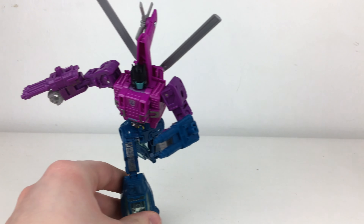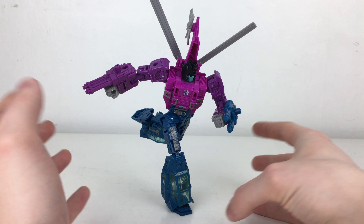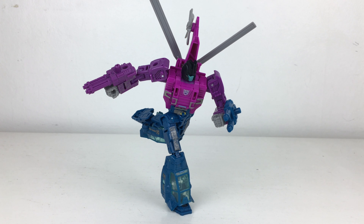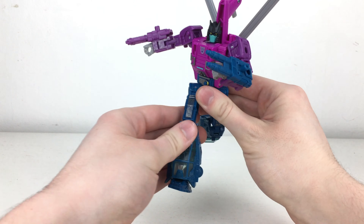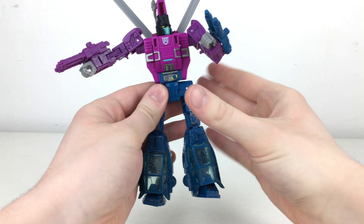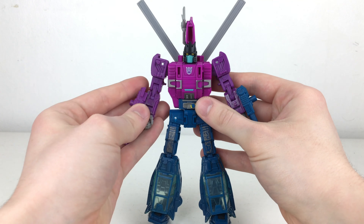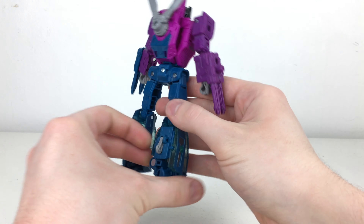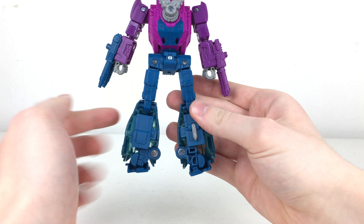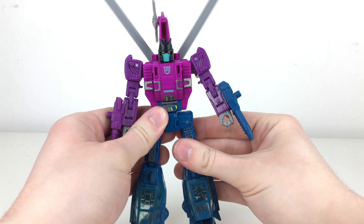This figure has absolutely blown me away in terms of quality. You can see that hardly any figures can pull off this type of pose, but Spinister can. The quality feels incredible, the articulation is amazing. We've got fantastic ankle rocker joints, and something which really surprised me is that he is completely symmetrical despite only using one cockpit for helicopter mode — truly a marvel of engineering for a deluxe figure. The cockpits are identical even from the back, and all the joints are more or less exactly the same.